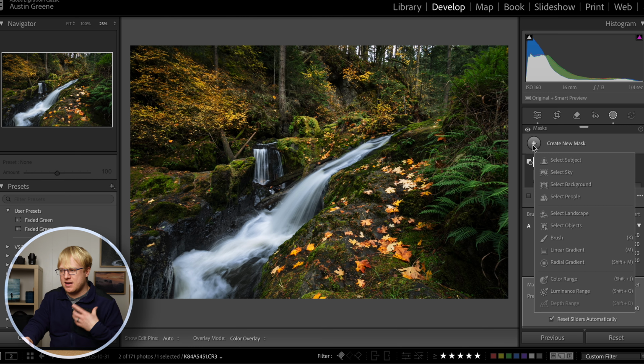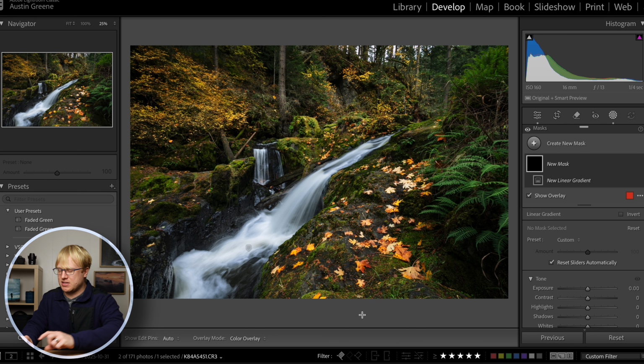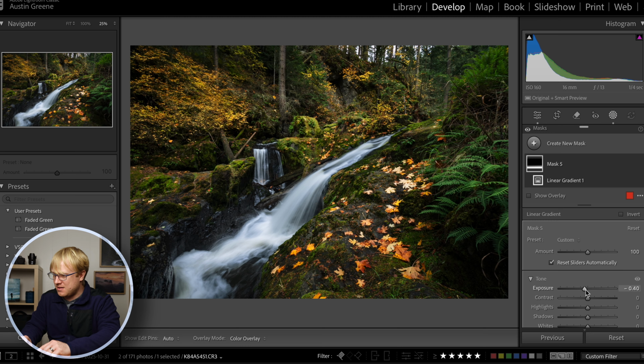So self-editing, I think, is a really valuable skill to work on, and it takes time, both for you to look at an image and get familiar with what you think it should look like, and for you to be willing to walk back your own edits. Yeah, it can take time to learn that skill. I am still learning it.